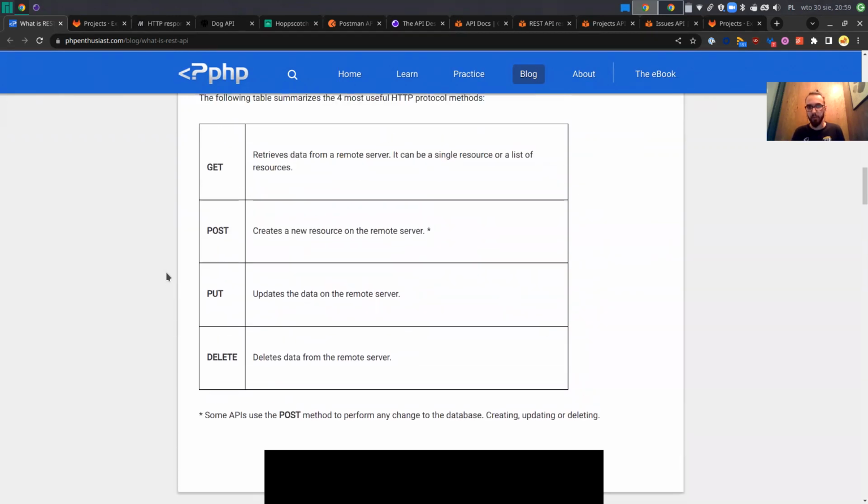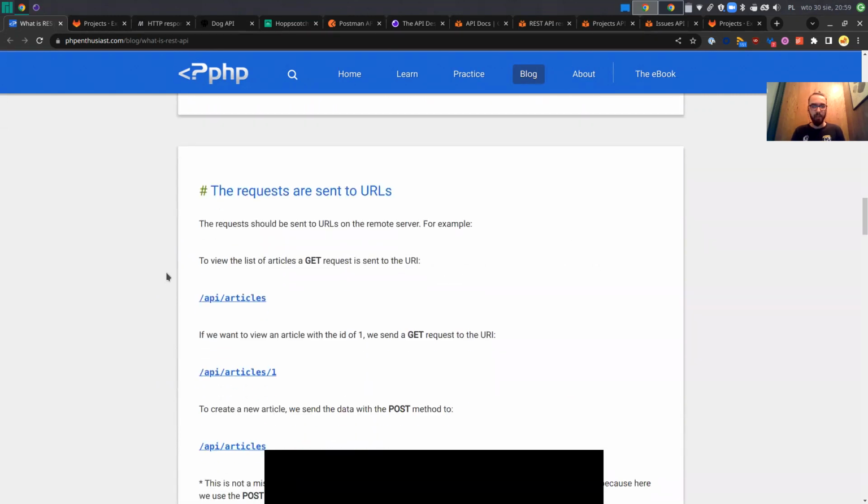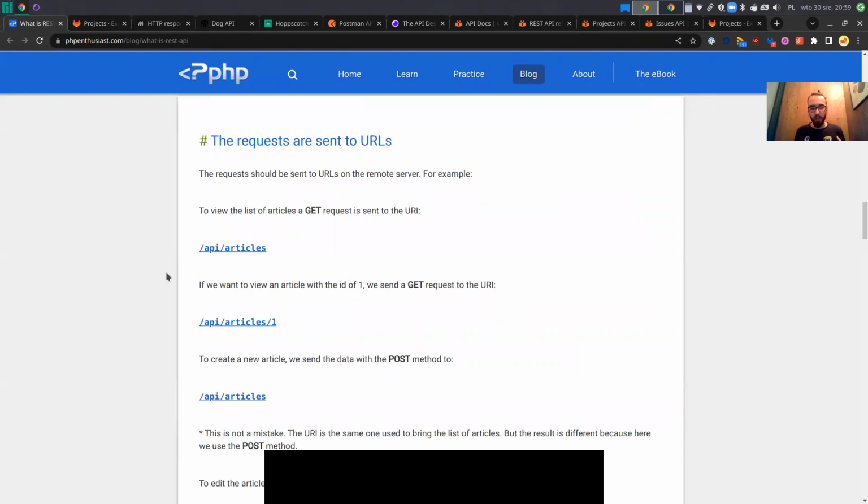There are a couple more, but when you run into them, you can read up about them. I haven't used many others. And so we take our requests and we prepare our data and we aim it at a URL, which are also called endpoints. And if you don't know the specific API, it needs to be documented. And by browsing its documentation, you learn about the endpoints that they offer.